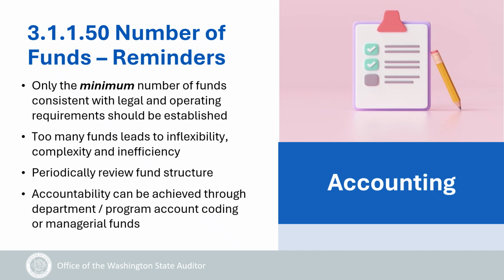We know sometimes governments like to set up funds because it can make it easy to track a specific revenue source and see what it was spent on, which is great for accountability. However, many times accountability can still be achieved through setting up department or program accounts or even managerial funds. Since there aren't a lot of big updates this year, it's a good time to look at your funds and see if your fund structure still makes sense for your activities.